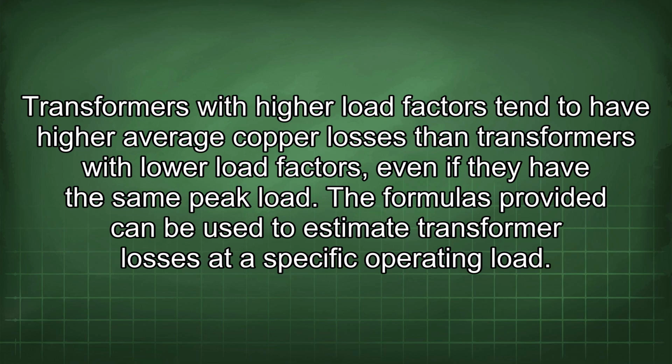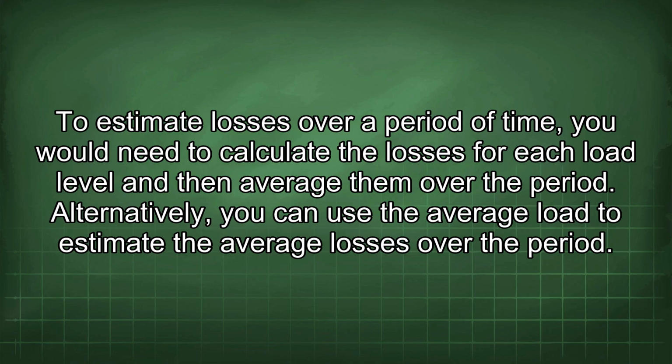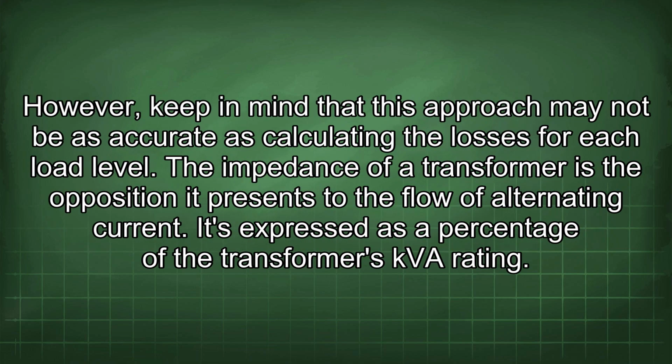The formulas provided can be used to estimate transformer losses at a specific operating load. To estimate losses over a period of time, you would need to calculate the losses for each load level and then average them over the period. Alternatively, you can use the average load to estimate the average losses over the period. However, keep in mind that this approach may not be as accurate as calculating the losses for each load level.